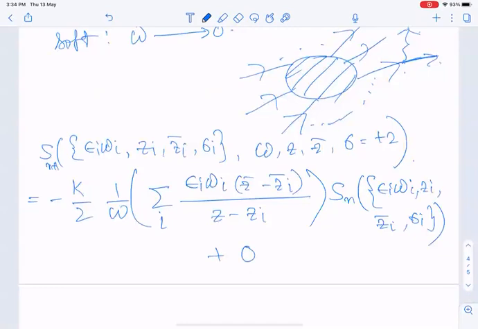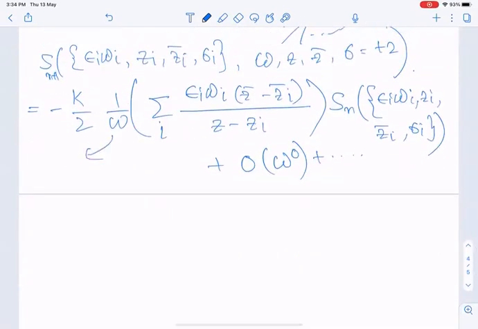Okay, plus you have higher order terms, like the first one is omega to the power 0. So you have a pole term, so this is the omega equal to 0 pole. And now you can see that this is a soft factor, and this is the S matrix for the n hard particles which you have here. Okay, and so this is essentially a statement of factorization. The residue is essentially the soft factor times the n particle S matrix.